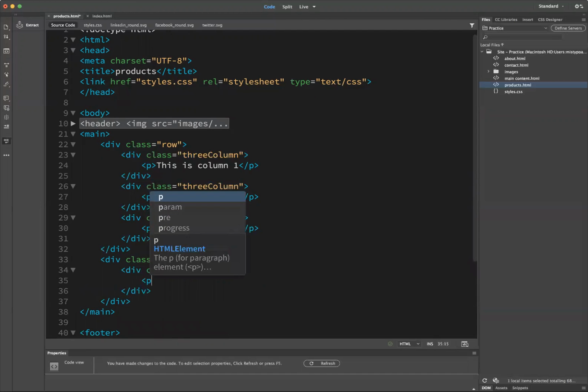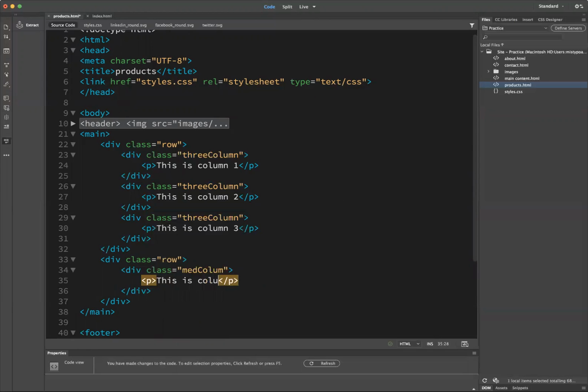And do a p tag. This is column 1. And find the end of that column, put my cursor after it, hit my enter key, and div class equals.